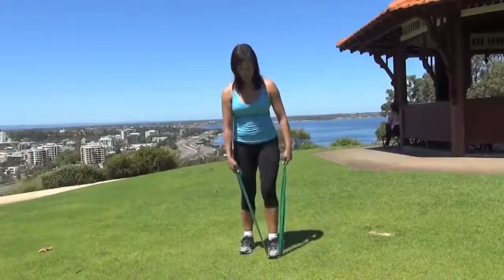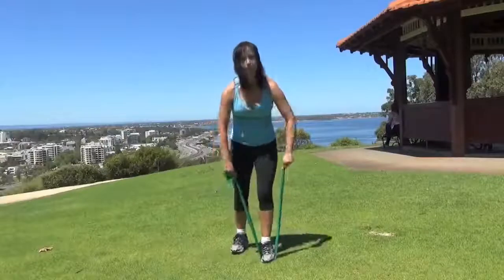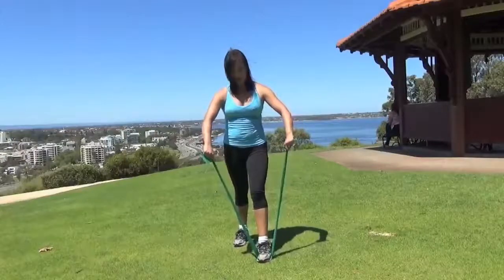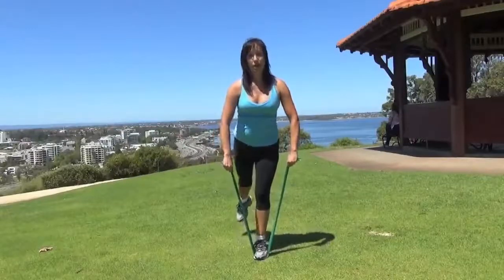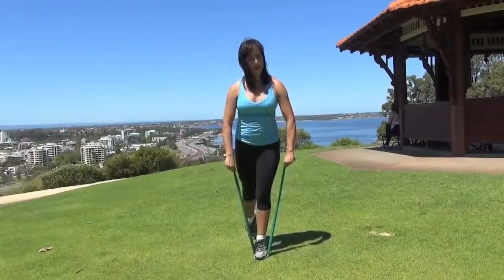Taking a step. Palms are down. Thumbs point toward the floor. Pinkies are up. Exhale, lift, shoulders down. You can balance with one foot on the floor or keep it on the floor.